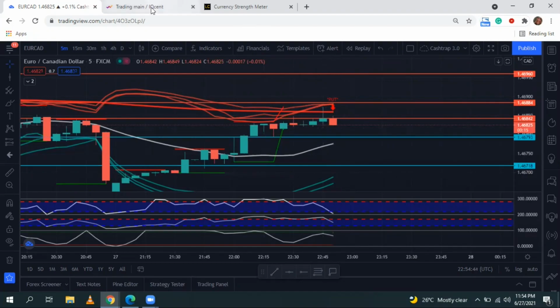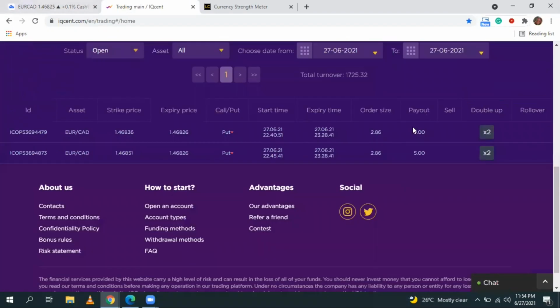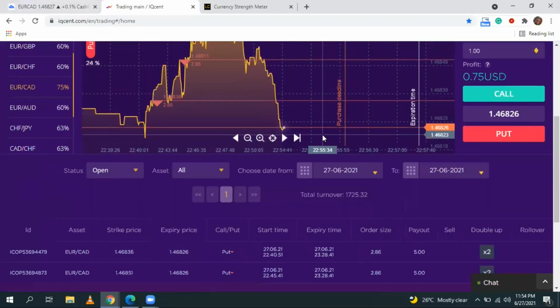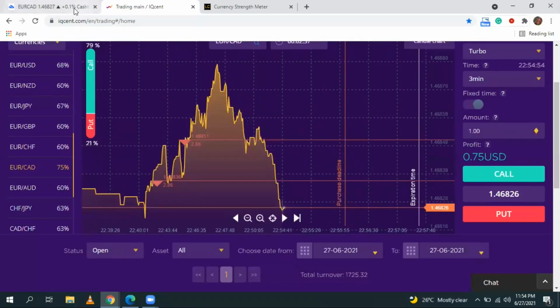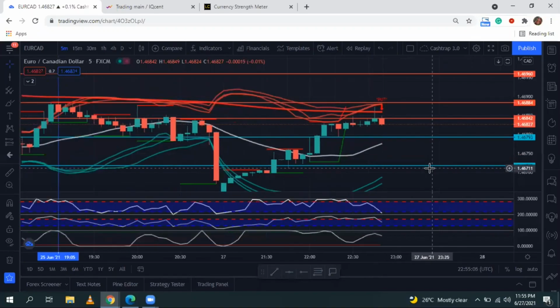You can see this is actually pushing down right now. You see, it's actually pushing down right now. We are having this right now. You see, it's going down. It will go your way. It's because of the timing. If you are doing this 9 a.m. EST to 2 p.m. EST like I am advising, you will see a lot more wins than the ones you lose. It's as simple as that.